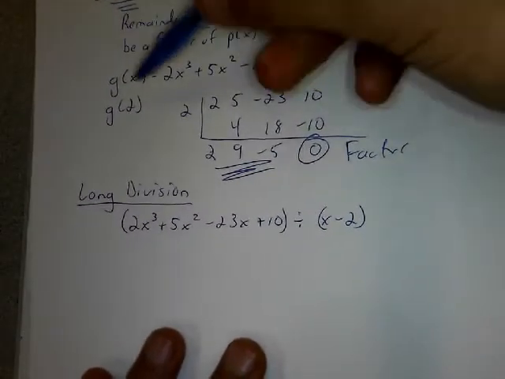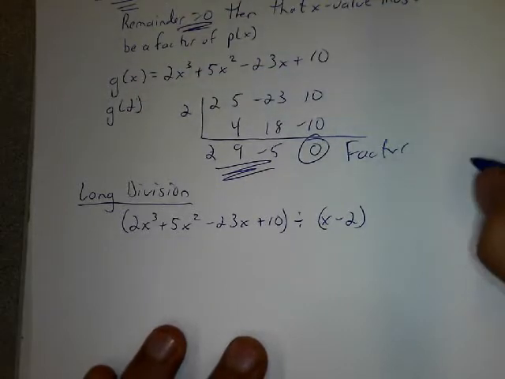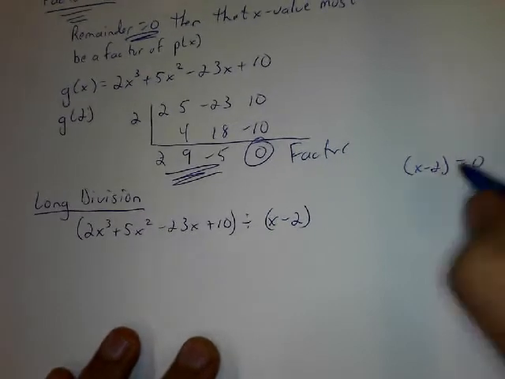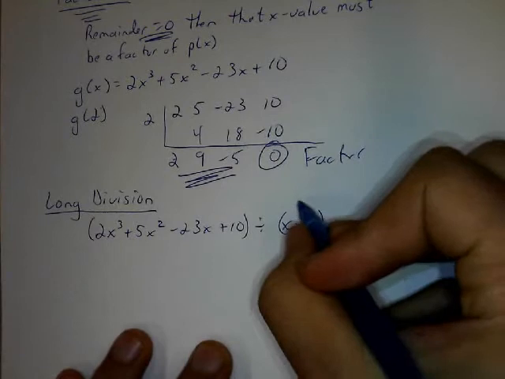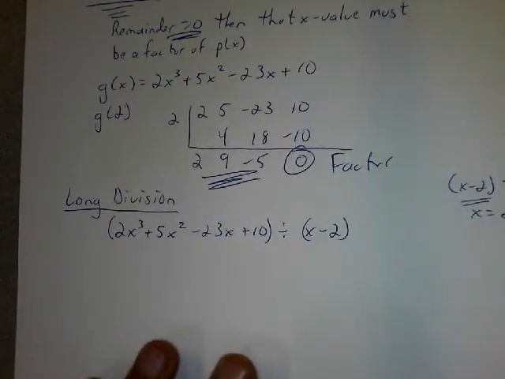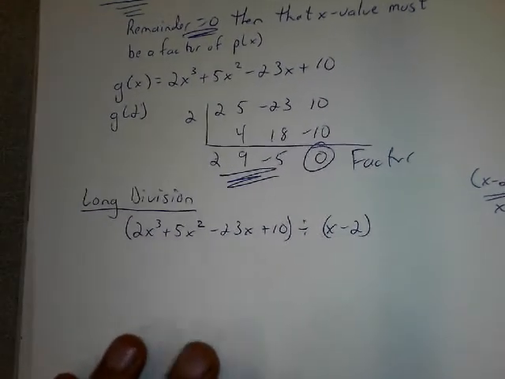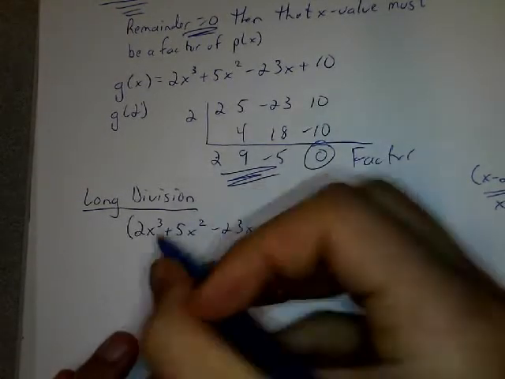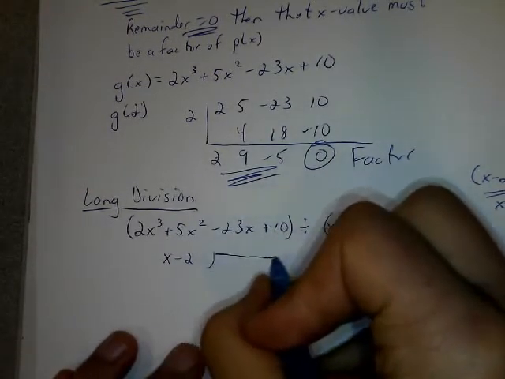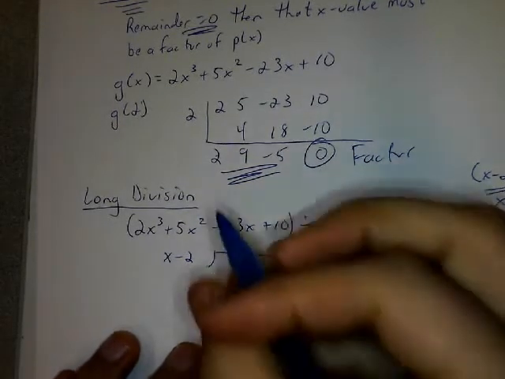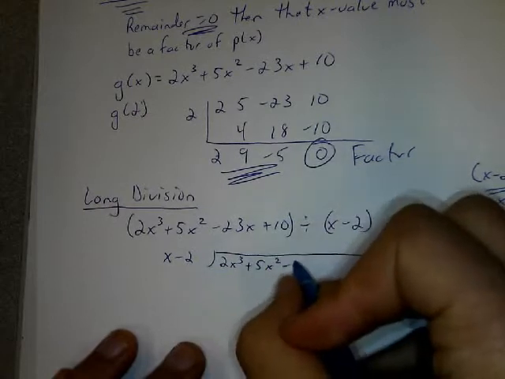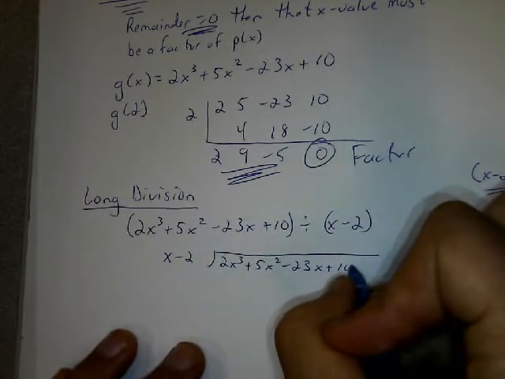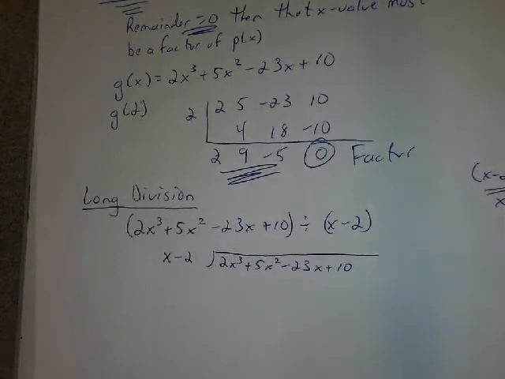Because if you were to factor this, for that to be an answer, it would have to look like this, equal to 0. That's the only way that this would give you a factor of 2. So we're going to divide it by the factor expression, the linear expression of that factor. So now, on the outside, we put x minus 2. Remember, we're doing long division, not synthetic here. On the inside, we just put the entire polynomial function. It's actually a very easy task to do.